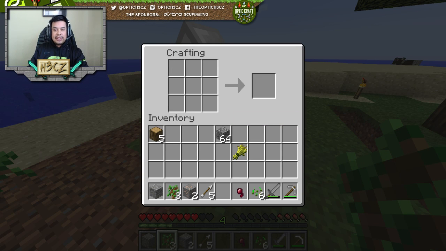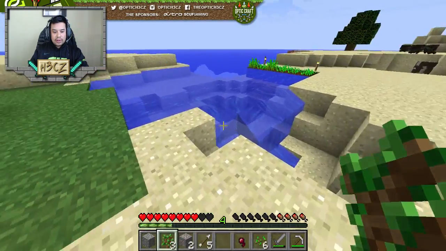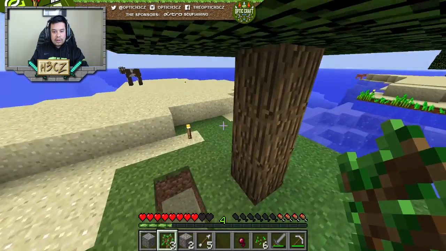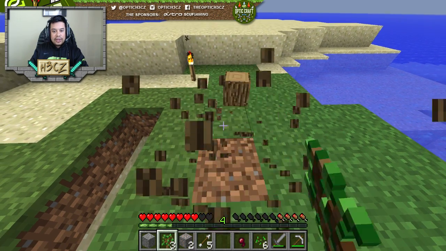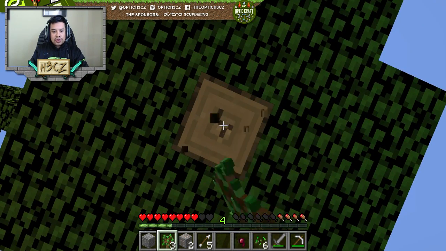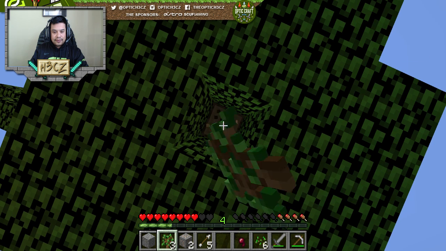Do you have three sticks? I have one stick. How do I make a stick again? Two wooden planks, one on top of the other. All right, I got it. You have a stick? Yeah, I got four sticks. Now put three sticks diagonally, and then put two strings under one of the tips. Strings under the tips, okay. Hey, we got the fishing rod.